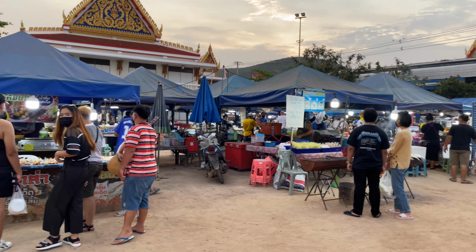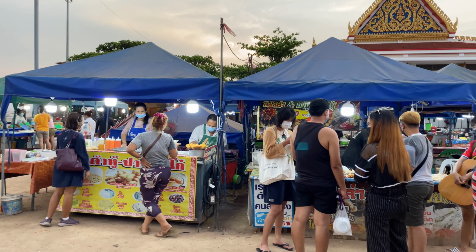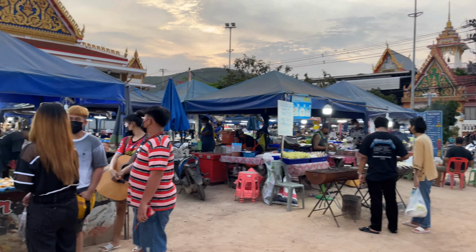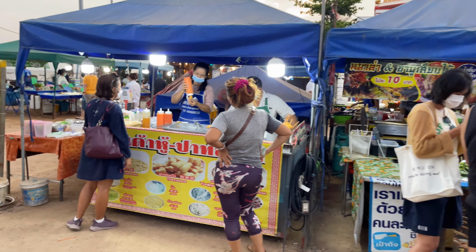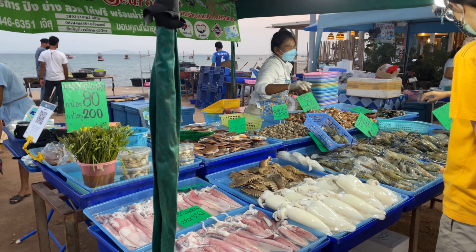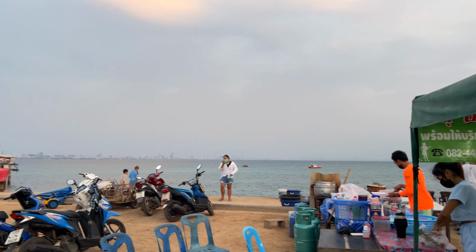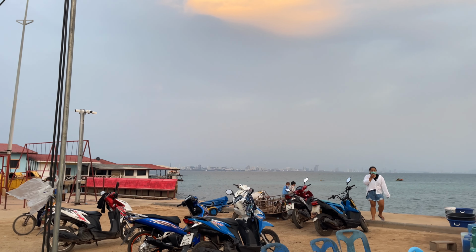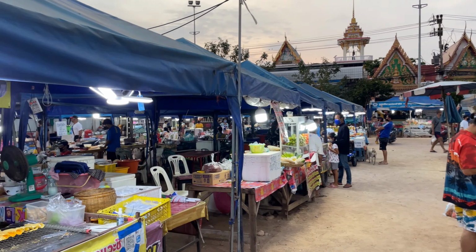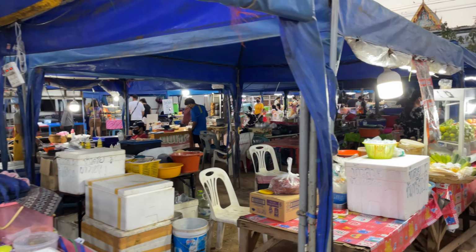So right here next to the downtown is a little fresh market right next to the temple. So they have all kinds of stuff, have fish, lots of seafood around, and a bunch of snacks. You just park out here and then you can come over. So the Thais will come and they'll buy the fresh seafood just like this, and then they'll barbecue it up on the beach or whatever. As you can see, we're right here next to the ocean, and there's Pattaya on the horizon. More seafood and vegetables and snacks. It's a pretty neat little market. It's not very big, but it's got quite a bit of stuff in it.